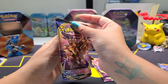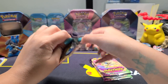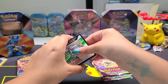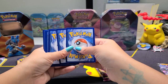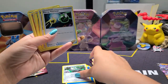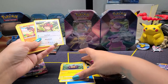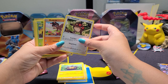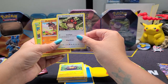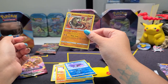Let's do some Sword and Shield here then. Oh, that one wants to pop open nice and easy. 1, 2, 3, 4. Energy, Water, Ferrothorn, Energy Retrieval, Pokemon Center Lady, Pincurchin. Did I say that right? Pincurchin, like sea urchin? Okay. Hoothoot, Mudbray, Grookey, Krabby, Shelder, Sandaconda.